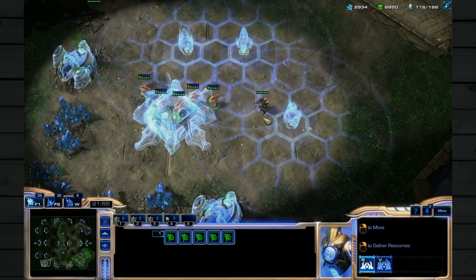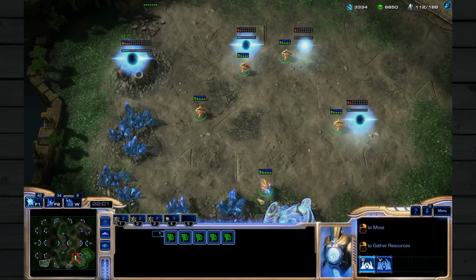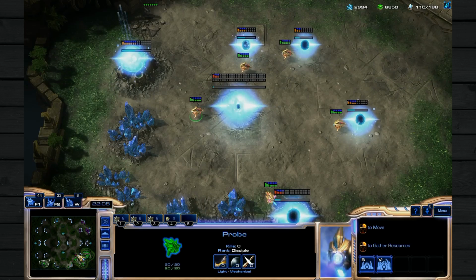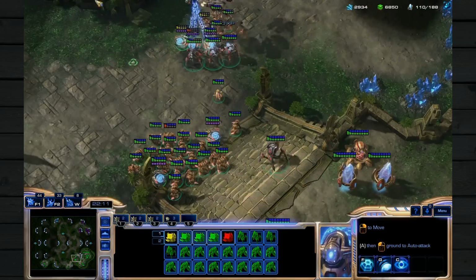Now they'll go to this spot, and then each of them will go out and create each of their buildings. The SCV got in the way, so it didn't build the nexus. But I can just do that, and the next thing is, let's just say they destroyed my army.